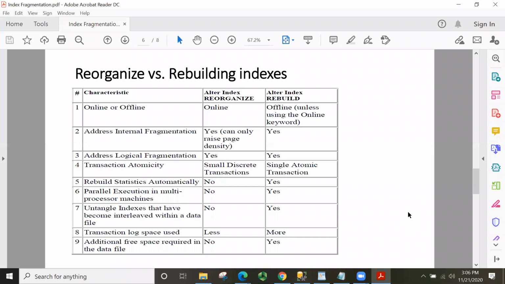This is especially so when we are just reorganizing the indexes, because the problems are not that serious. In those scenarios, we can have the data available to our users when we are fixing the problem.